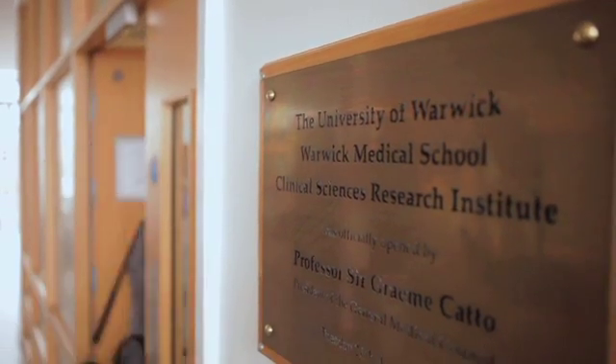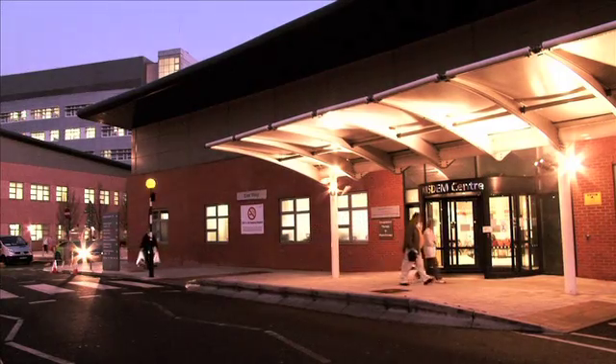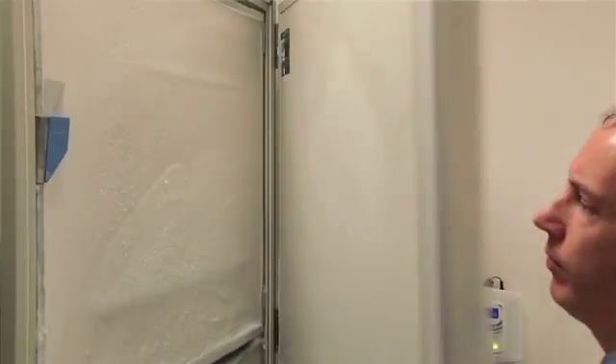One of the key components to our research strategy is the close collaboration that we have with Warwick Medical School and commercial organisations. We have a collection of medical technology here that exists nowhere else in the UK. Our challenge is to use that technology to have the highest level of care for the patients we serve and to provide the best teaching and research. These are exciting times for the hospital as we integrate both research and clinical care for the best possible outcome for our patients.